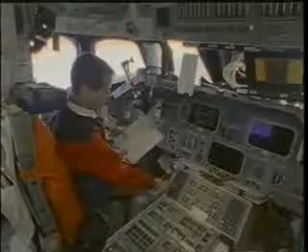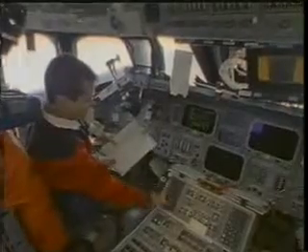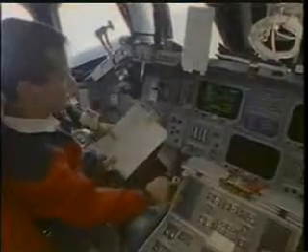One of the recorders failed in flight, so we had to change it out. This is the failed recorder getting ready to be put back under the floor. The radar needed to be pointed in the right direction to all the sites on the ground. Here I am typing in one of the 400-plus maneuvers that it took.